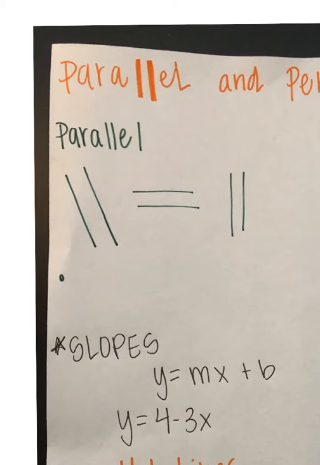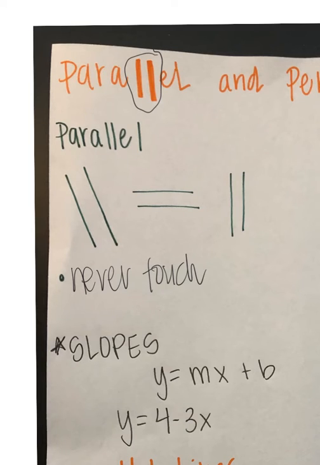So first of all, we talk about parallel lines, and I like to always emphasize that parallel is actually in the word. The one thing I want us to remember about parallel lines is that they never touch. Okay? Parallel lines never touch, never cross, never intercept. Right now, write that down somewhere so you don't forget it.